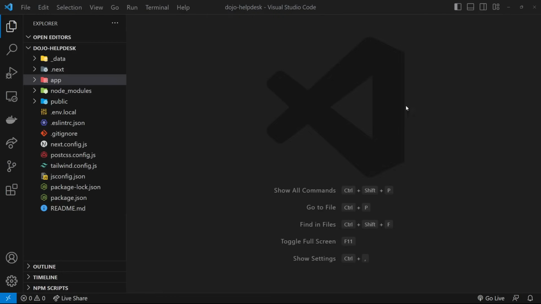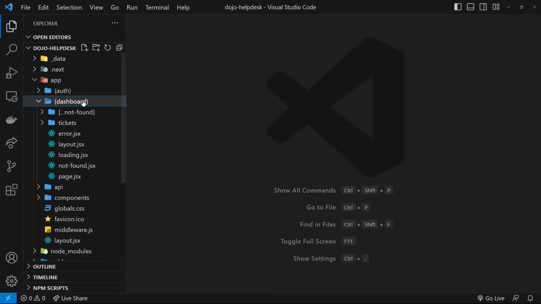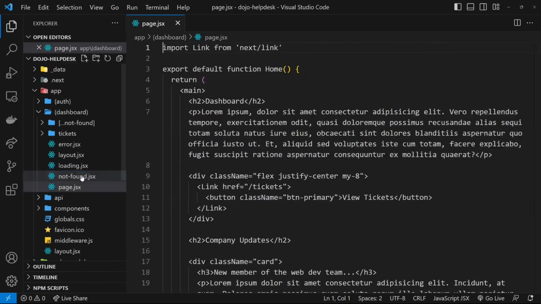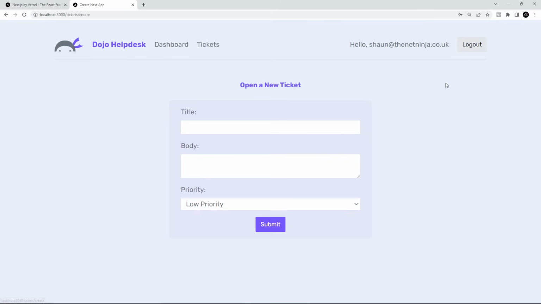And that all heavily leans on this new app directory, which Next 13 gives to us to put all of our application pages, components, route handlers, and styles inside of. So we'll be looking at all of that and using it to build a small project that's going to cover all of the basics of this new approach and some more advanced things as well.